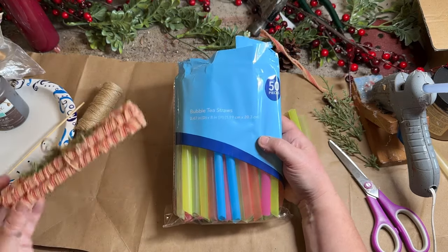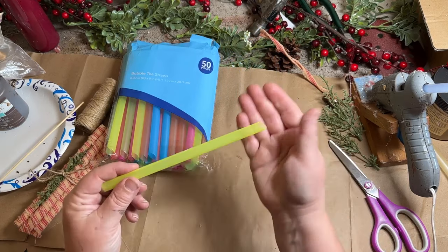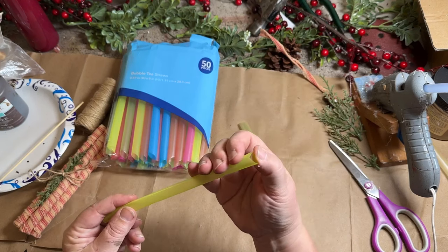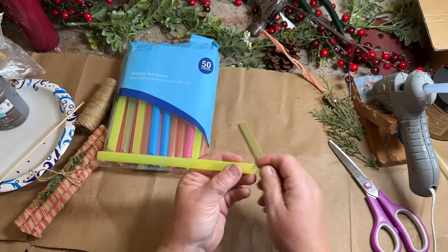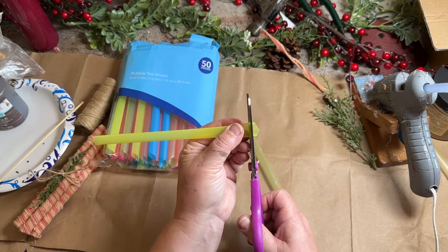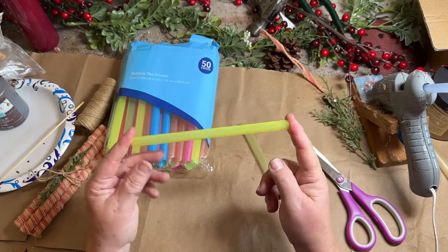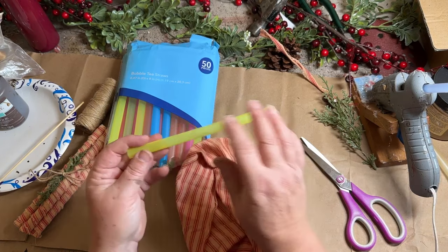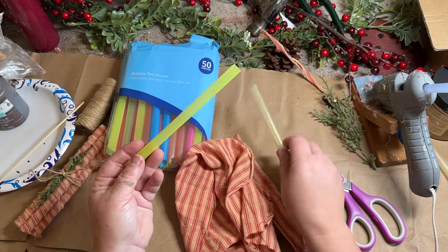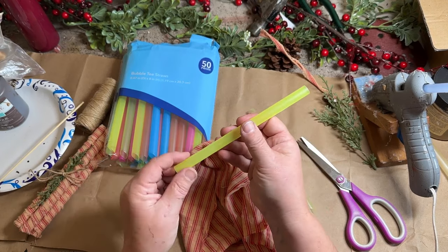They're eight inches long and I have to trim them off a little bit, and I'll show you why — they have a tapered end. You could tip it in and glue it if you wanted to, but all I did was trim it off straight across so the ends were flat. Then you can take your material and with just a little bit of hot glue — you don't want to put too much on because it will melt the straw. These are plastic but they're nice big round straws.